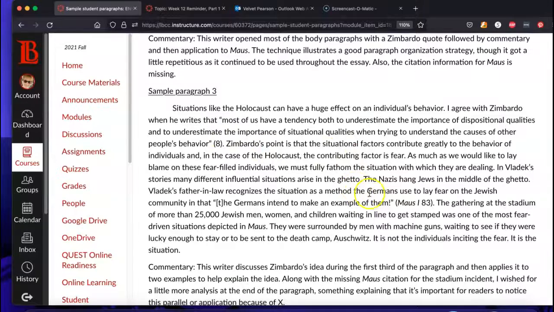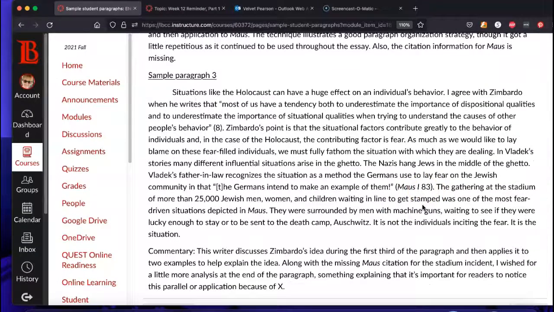As we go on, we see that she uses another source in the same paragraph. That's allowed. And it's a quote, again, from the comic book Maus, again, page 83. Now, here she should have used the author's last name, not the title of the book. But that's okay. Again, it's a small mistake. She was able to correct this on the next essay in the class. I just wanted to point that out really quick. There are two things going on in each of these paragraphs. There's some decent handling of how to include outside research.